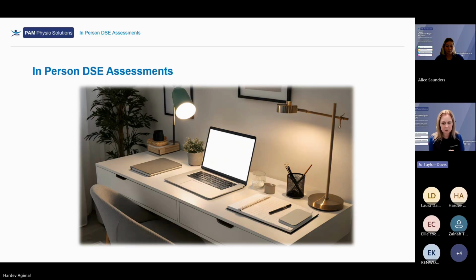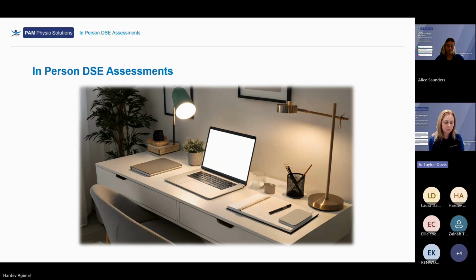The DSE assessor may recommend some adjustments in positioning of existing equipment. They might suggest different types of posture, and also make these adjustments during the assessment. The assessor will also, if necessary, recommend alternative equipment, and they may also take some measurements as well. In some instances, and with consent from the individual, photos of the workstation, furniture or DSE equipment can be taken and added to the clinical notes and report.